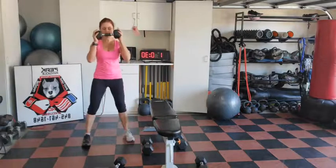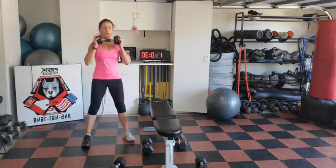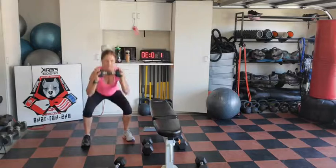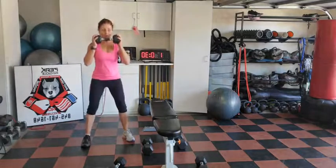So let's pump those legs, come on. Remember what I told you, do not lock your knees. It's all about squeezing the hamstrings, the quads, the glutes. Back is straight, shoulder blades back and down.